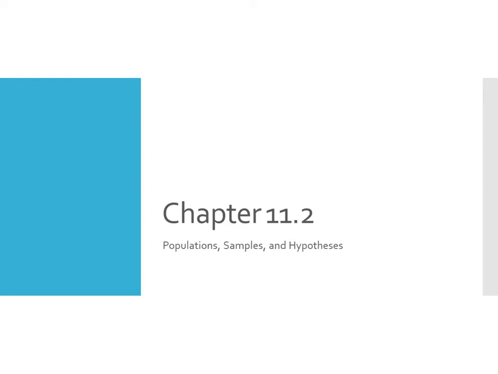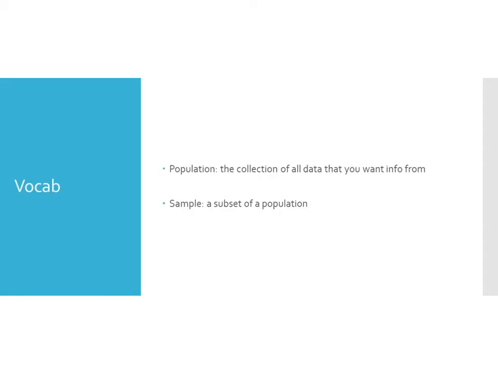Hi, Algebra 2. Today we are going to discuss Chapter 11.2, which is on populations, samples, and hypotheses. Recalling that we're in a chapter on data analysis, we're going to look at some vocab today and how to perceive that vocab in different situations. So our first two words are going to be population and sample.